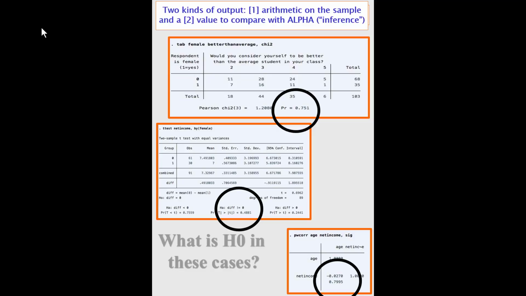Here, the same thing. If it would be the case that age and net income are totally unrelated, then how likely would it be that we have the data that we have? Well, not unlikely. It would be unlikely if you would have a really, really small number. So as long as you have a number there that is above 0.05, you support H0.